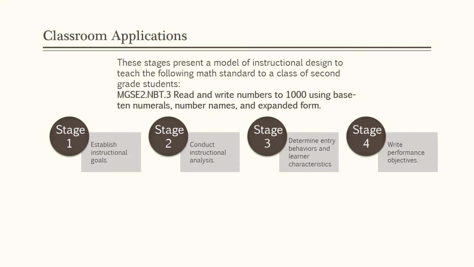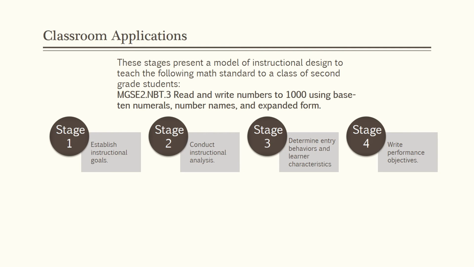At this stage, the teacher will analyze learner characteristics and entry-level behaviors. This class is made up of 17 second grade students in a reduced class model EIP, Early Intervention Program classroom. 10 of the 17 students are second language learners and receive ESOL services. The students are of mixed ability and are generally enthusiastic learners. The environment of the classroom shows students working in small groups of 3 or 4. The classroom is well equipped with technology, including a smartboard for effective whole group demonstration of the targeted skills.